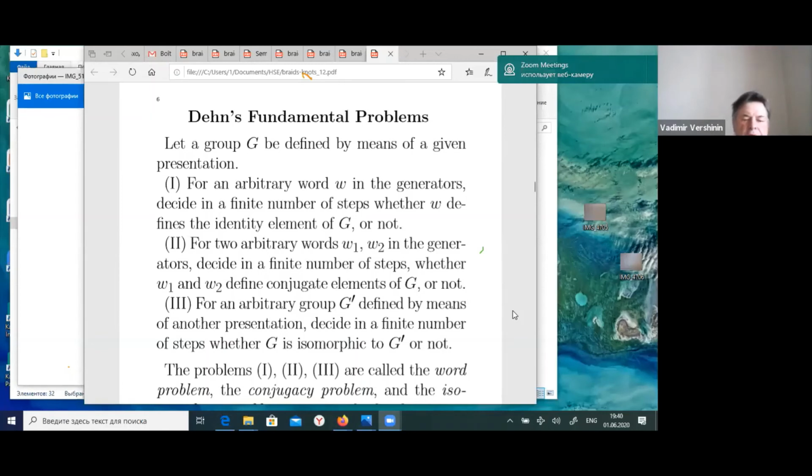So the idea may be the following: we have a knot, a link, we have a diagram, we have Reidemeister moves. By a diagram we construct a presentation. We can construct a group. A group is a wonderful object. So we transferred the problem of distinguishing knots to groups. So we reduced our topological problem to an algebraic problem.